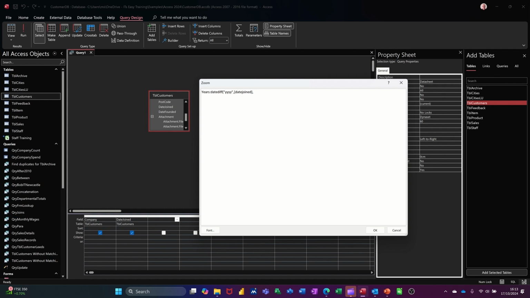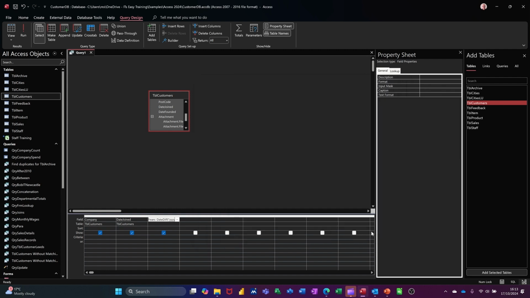So the difference in years between the date joined and the Now function, which is basically today's date. After the Now function, which has an open and close bracket like that, you need to close the DateDiff bracket at the end. So there's 2 brackets at the end. Then you click OK, and you check it. Run the query.